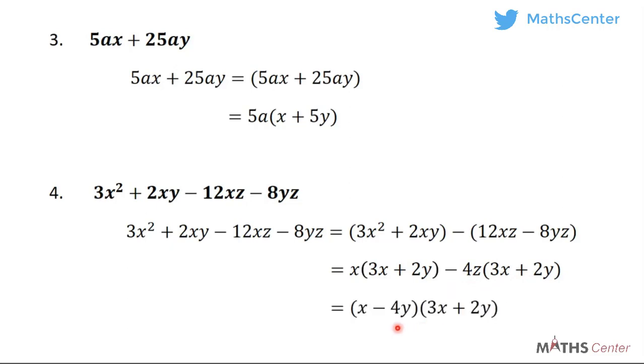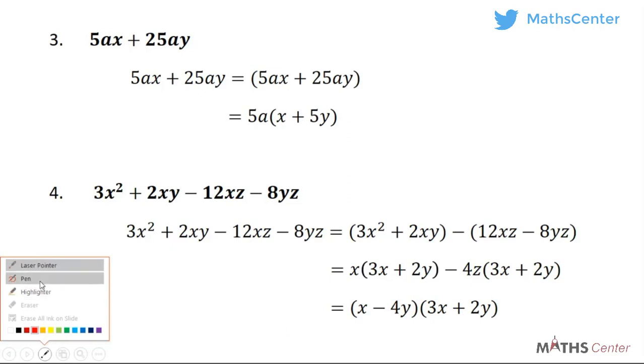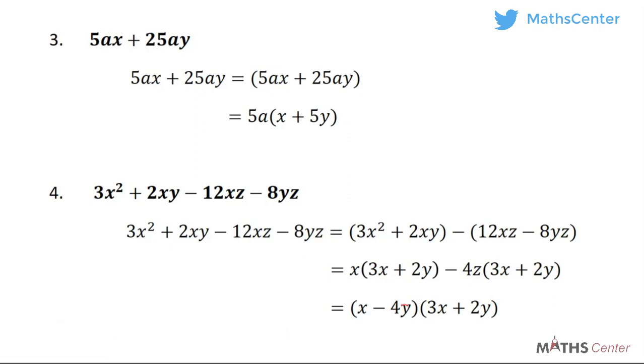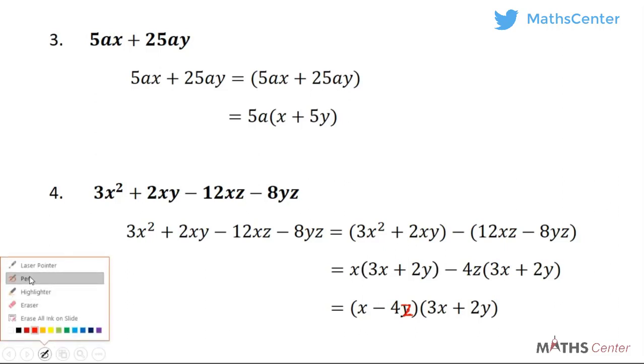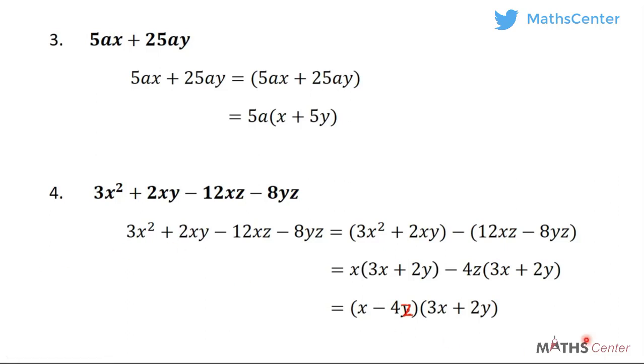So here, now this one is z, this is not y. So that was a mistake. So here is z. So you are going to get z here. Okay. So we can see from here that we are having 3x plus 2y in one bracket, then you pick x minus 4z in another bracket.